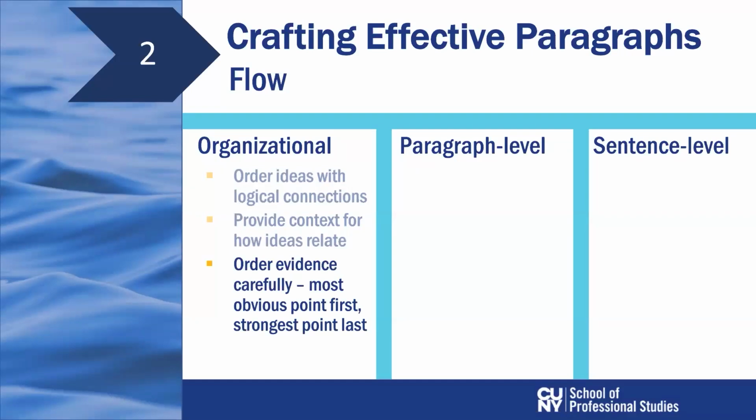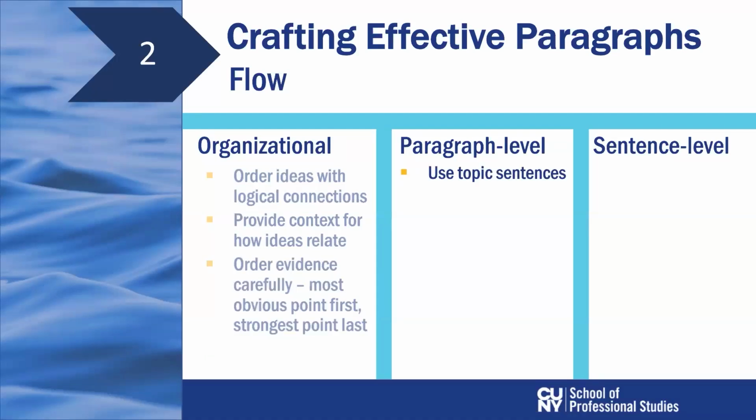Also, think about your order for your evidence. We often suggest putting the most obvious point first and the strongest point last, but that is not a hard and fast rule. If you're not sure what to do in your first draft, go ahead and do it that way. But then when you are revising, check and see if it actually works best in that order. Revise it and reorder it if that makes more sense for you.